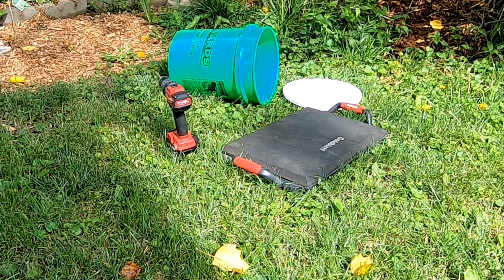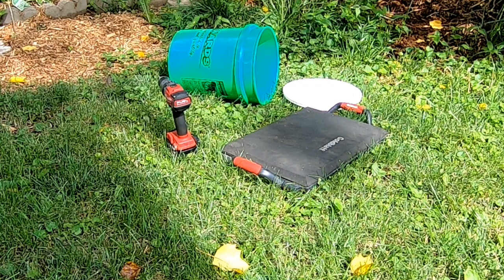What I have here is a 5-gallon bucket and a lid and a drill with a quarter inch bit. What I'm going to do is drill around the bottom and a couple on the top and the sides. This way I can put fallen apples in there so that I quit collecting wasps when the apples fall. I can put them directly into this bucket underneath my apple tree, and then the worms will have something to eat.